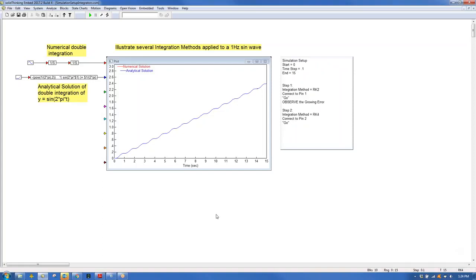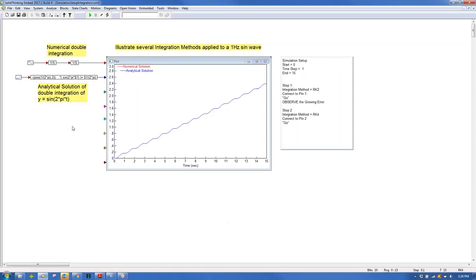That's the integration method being used. Well, this thing next to it, this T, is the final time. This is the step time that we're using, a 0.1 second. And the range that we have is 0 to 15. This is the number of blocks in the diagram.